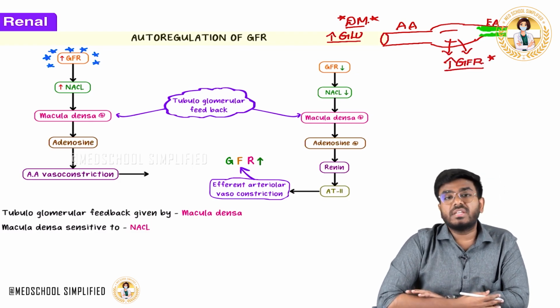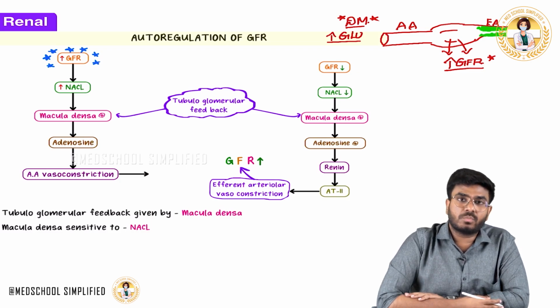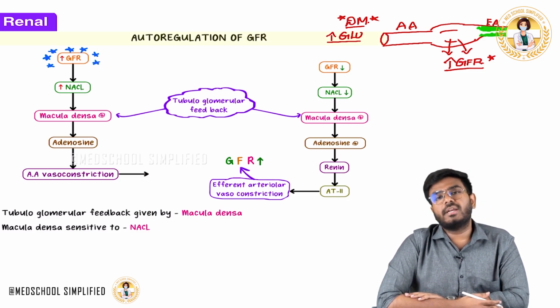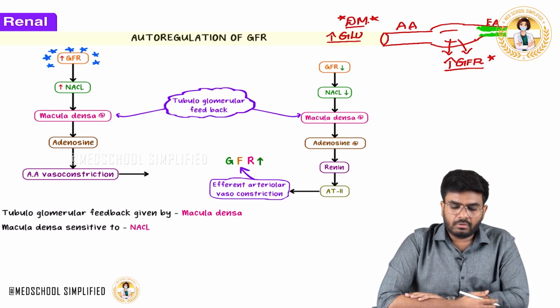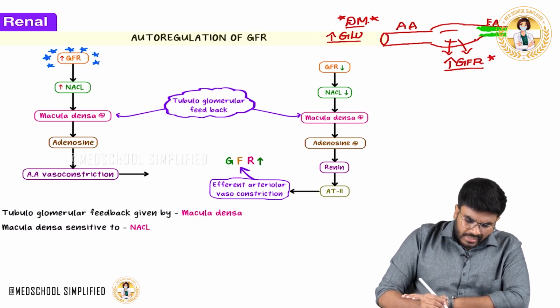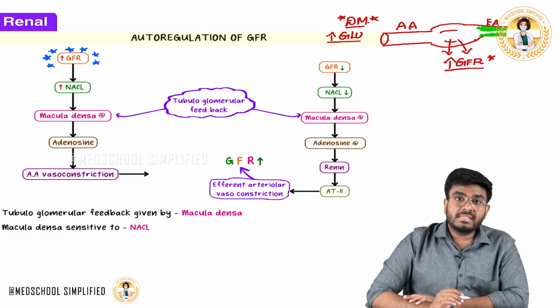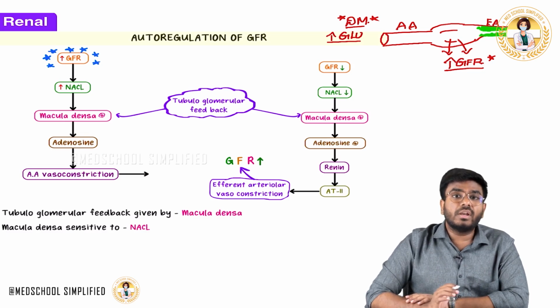Now, whenever there is more GFR, there is hyperfiltration, more filtration. Yes, in diabetes mellitus patients there is hyperfiltration. That is not something good. More filtration, more damage to the kidney. So that will cause diabetic nephropathy. But anyway, at the end of the day, what do we need to do? Your kidneys have a role: they can regulate their GFR.